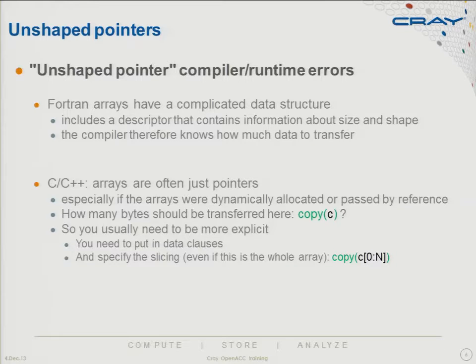No, you give the units in array elements, and yes, it works out what type it is to get that right. Yeah, so you work in elements, not in bytes. So sometimes you need to put more data clauses in than you thought you'd have to, and if this was a present clause, you might have to say present C and a shaping argument there.